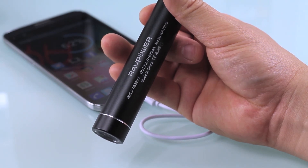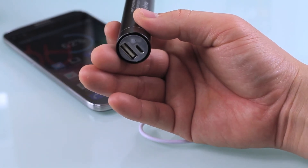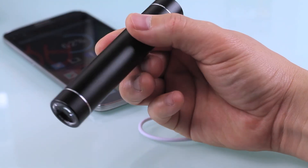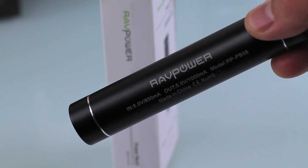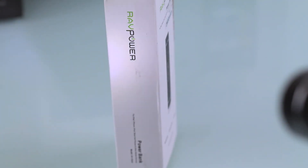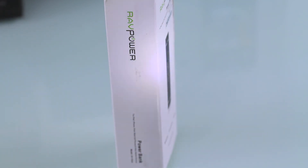What do you guys think about the combination — having flashlight functionality in your external battery pack? I don't see myself using a flashlight that often, but it's pretty convenient if you need one. Especially if you're going camping or just need that little bit of extra juice to get through the day — it's a solid option. I'd recommend it; it's pretty cheap, so go ahead and try it.